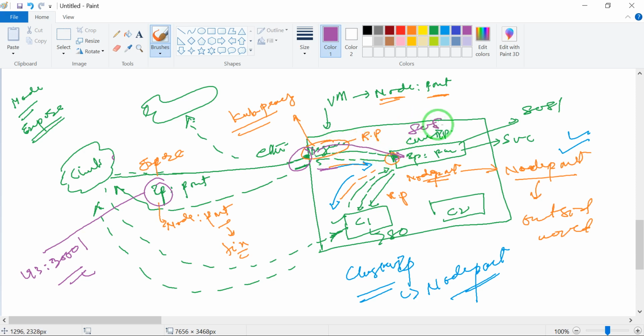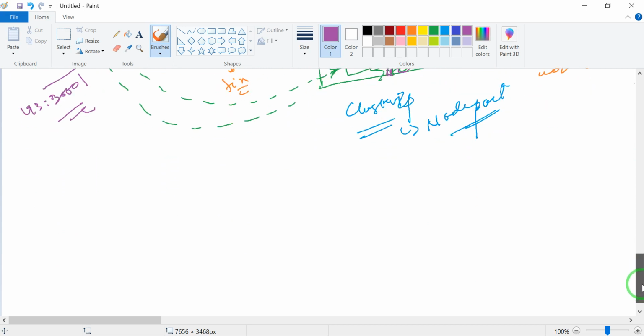We have the 8081 SVC node port, and then it will be redirected because we have registered the node ports here. It will get the IP of the pod, get the service, and go back to the client, as we have seen in my practical. So I hope you understand the NodePort concept.